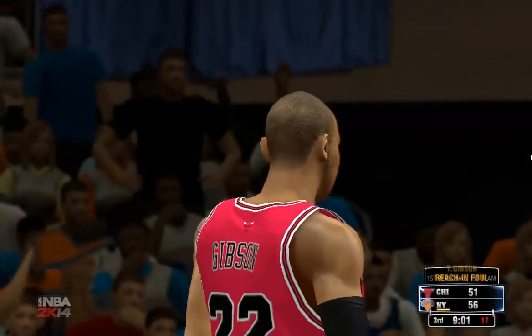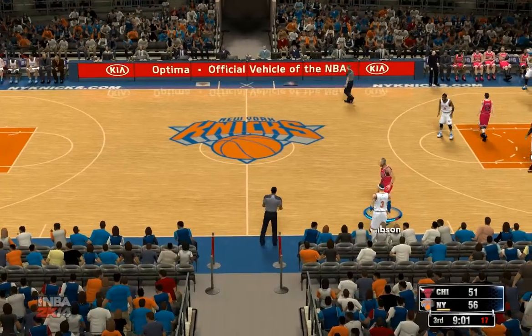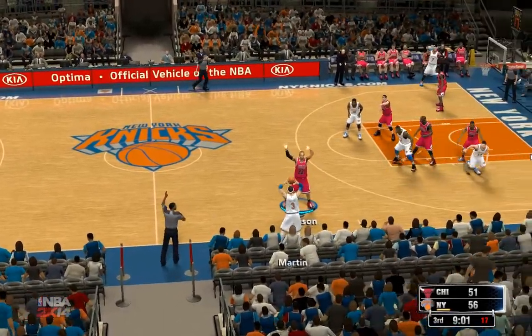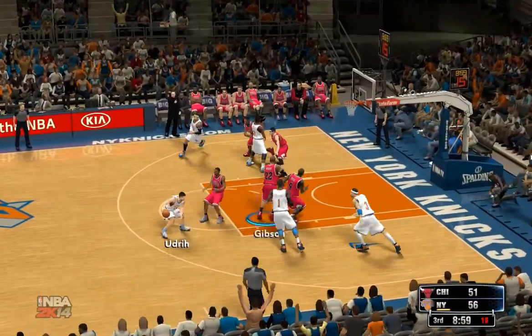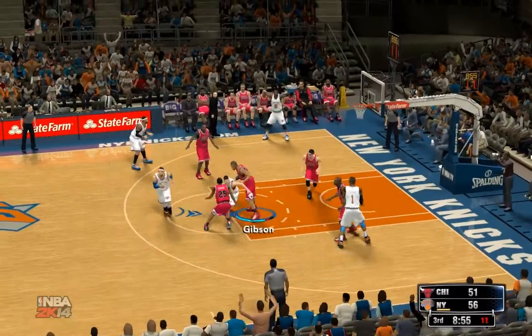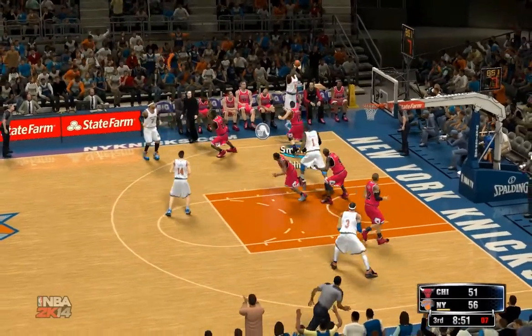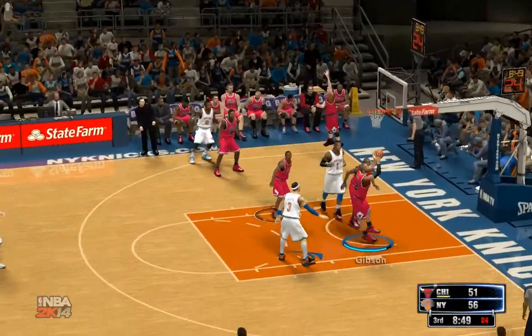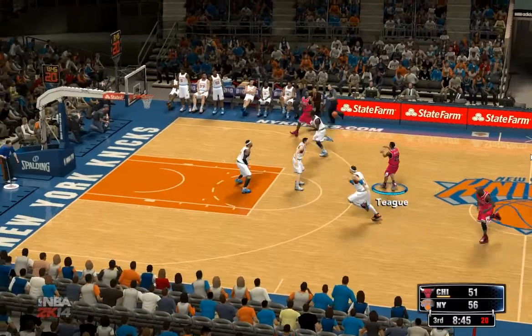And there's the foul. Goes on Taj Gibson. That's his first foul. And you look at Kenyon Martin, not the biggest frame inside, 6'9", about 240, but he is still a difference maker on the defensive end. Yeah, he is a shot blocker, tough defender, never backs down, and always has done a good job finishing in the lane. Remember, he was the number one overall draft pick back in 2000. And it's Smith missing. Bulls trail by 5.